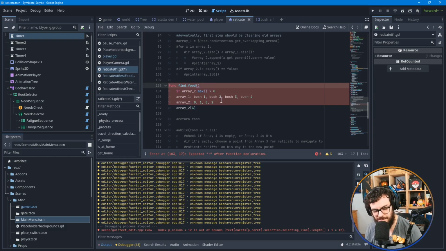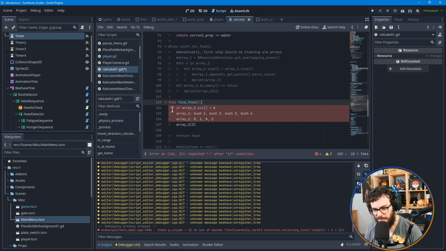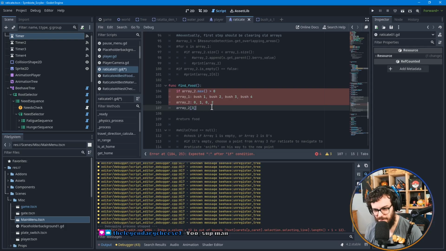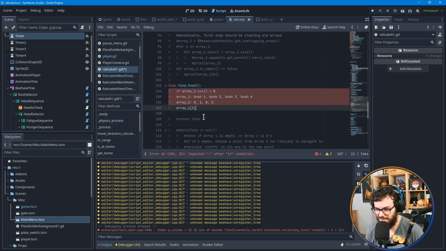Hello. Hey, Cheese. Long time no see, buddy. Okay. So we do this only if array 2 max is greater than 0. Sure. Yeah. Geez, how you been? Oh, you said what's up, man? Same shit. Trying to code a Pokemon game with tactical combat. Figuring out how arrays work. They're like lists of stuff. We got Eradicate trying to sniff bushes to find berries on those bushes. It's confusing. Oh shit! Thanks for resubbing, Cheese. Thanks for being a 9-monther. You're doing good as usual, just a bit sleepy, dude. Me too. Exact same over here.